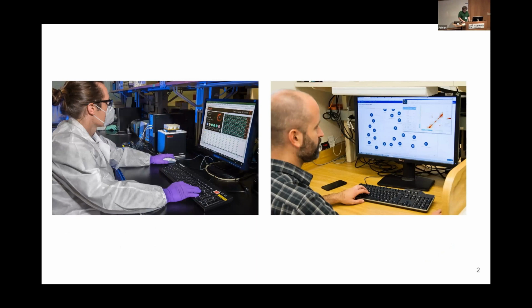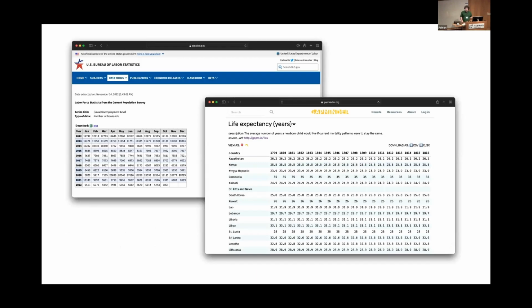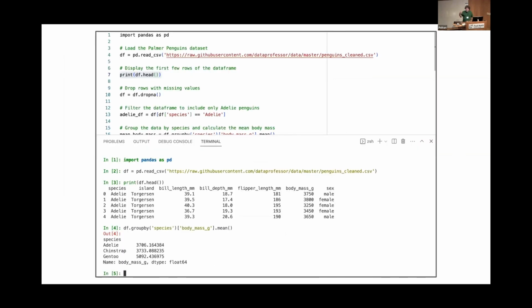And one of the most popular data types that they're looking at, which should be no surprise to us, is tabular data, right? Data that comes in the form of what we in R would usually think of as data frames, data tables, that type of thing. And of course, in dealing with these, people use Excel, they use different database software, but of course they use code. There's lots of Python here at Fred Hutch, there's lots of R here at Fred Hutch. It's really a very vibrant programming for data science community in general.